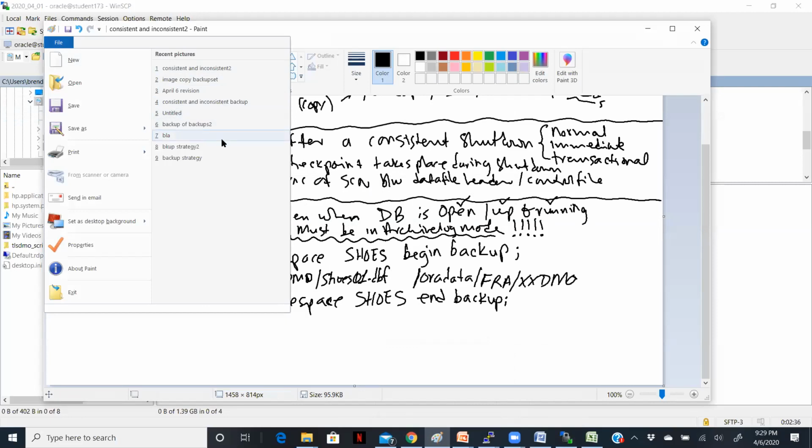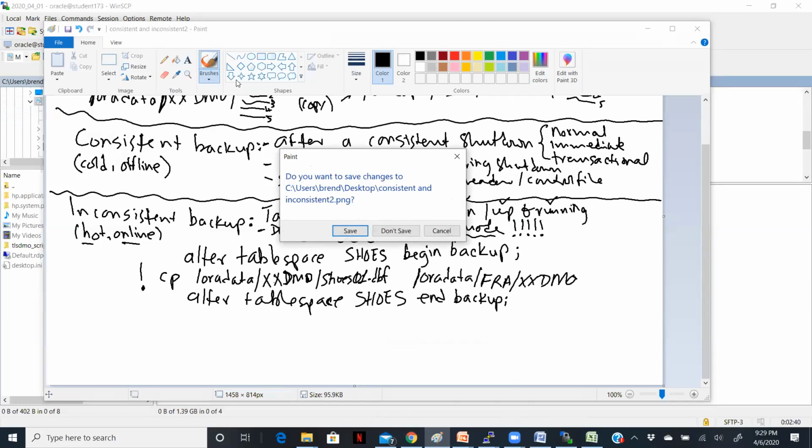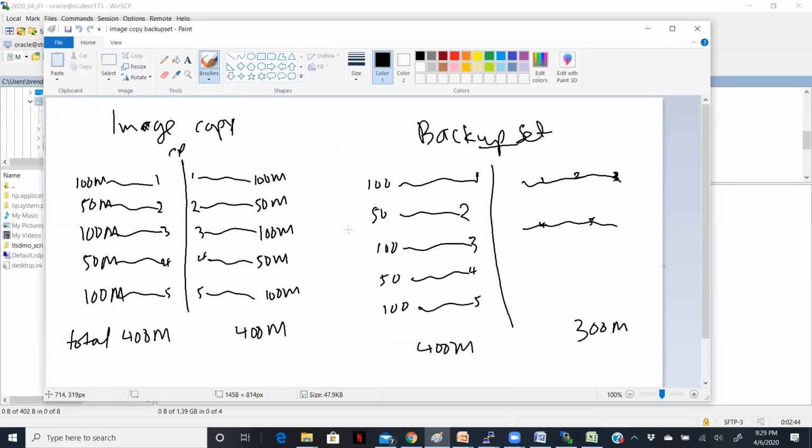What is backup set? Image copy and backup sets. You see image copies are 1 to 1. Backup set is still 1, 2, 3, 4, 5, but just look at how many. You have 2 here. Same thing I was saying there.